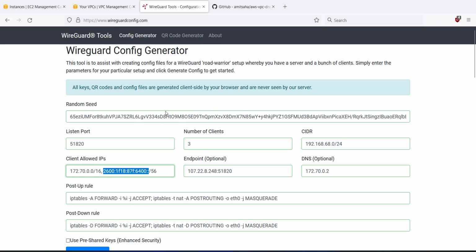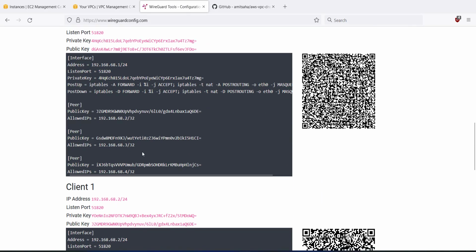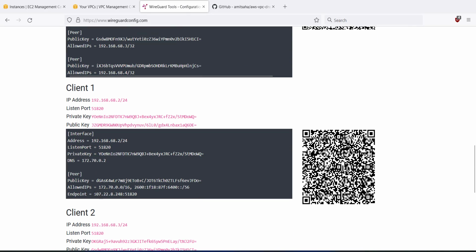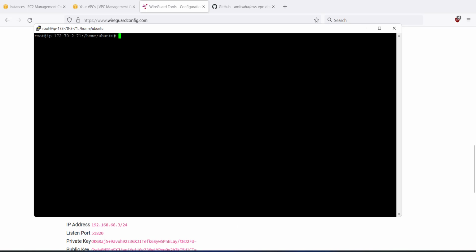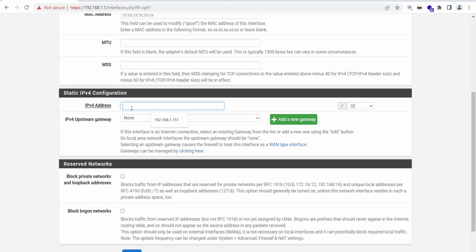So if we check the client IP, which was configured, this is the IP address we have for this client. So we're going to put this IP address, and it's going to be 32. So it should be 24 actually.